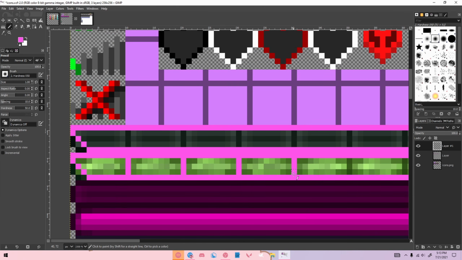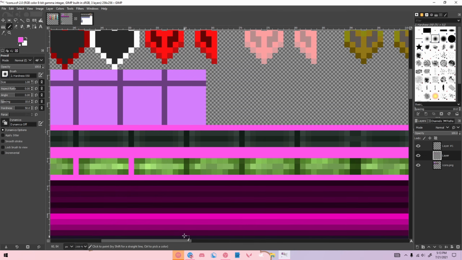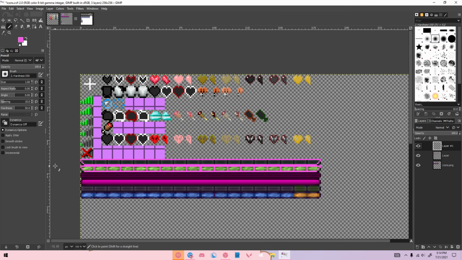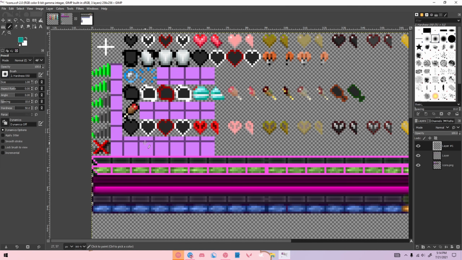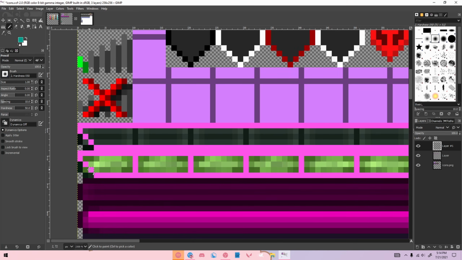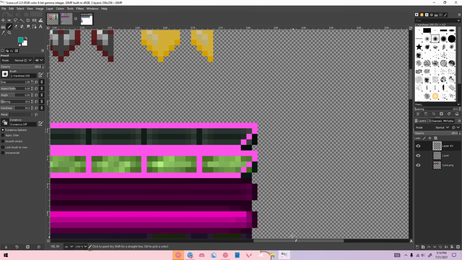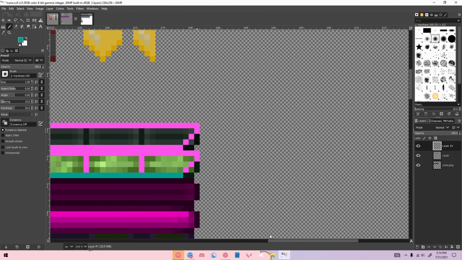I'm just gonna add these little lines that are not on the outline layer, which I should put on the outline layer. I'm just gonna put these here as these can be little indicators of where these things are, because I think I'd like to add them into my design. I think it'd look cute. Okay, so I'm just gonna get in my colors, and then I'm gonna put this on the places I think would be kind of dark, which is basically the bottom of the XP bar. I know, kind of unexpected.